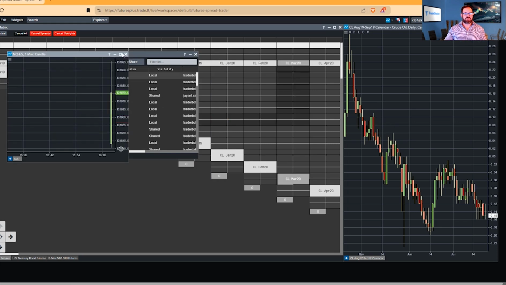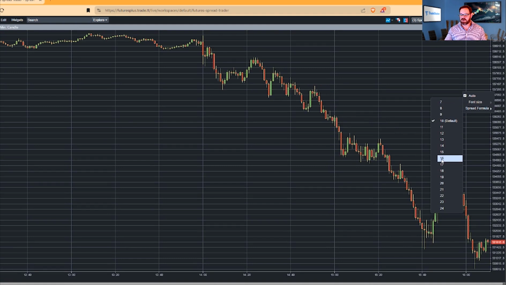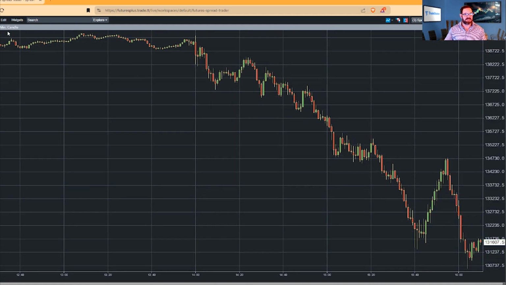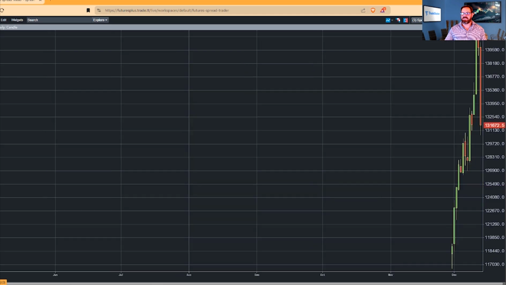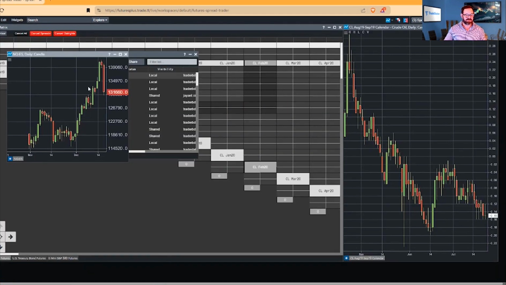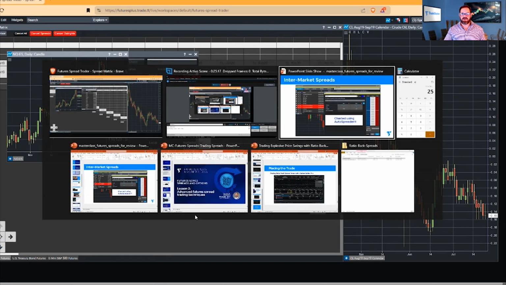And because I put in notional values, again, as I zoom in, font size, I can enlarge that. It's loading all the information, so it might take a little bit. I happen to be on a 1 minute time frame. I can change my time frames for the charts and all the good stuff as well. Right here, intervals, let's say we do daily. It'll take a little time to load, but you can see this will be the notional value price. So if you were to subtract, let's say 131,710 minus 131,700, that would be a $10 move, period. So that's kind of the advantage of using, you see it's finally populating the different days. But that's the advantage of using notional value when you're doing those types of charts on intermarket spreads.